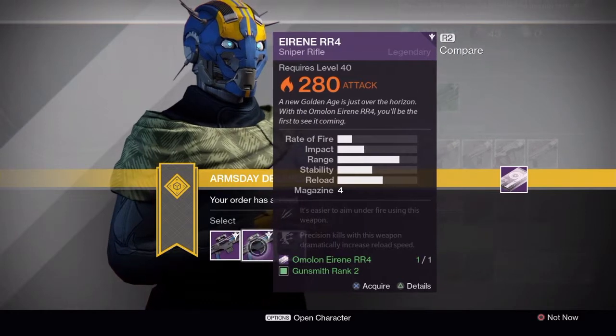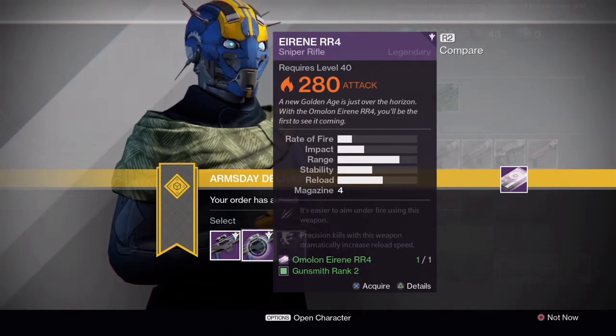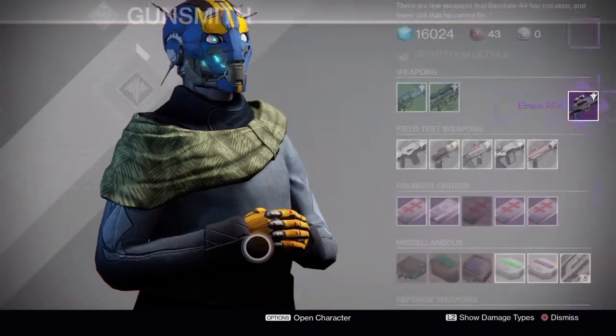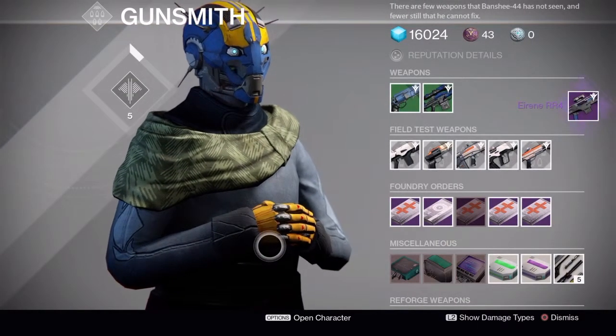But, as I say, get the rank 2 roll. You won't regret that. Although, holding on to the package to get a Luck in the Chamber roll for PvE, something that you can use for extra damage, extra DPS in King's Fall, I can understand that.